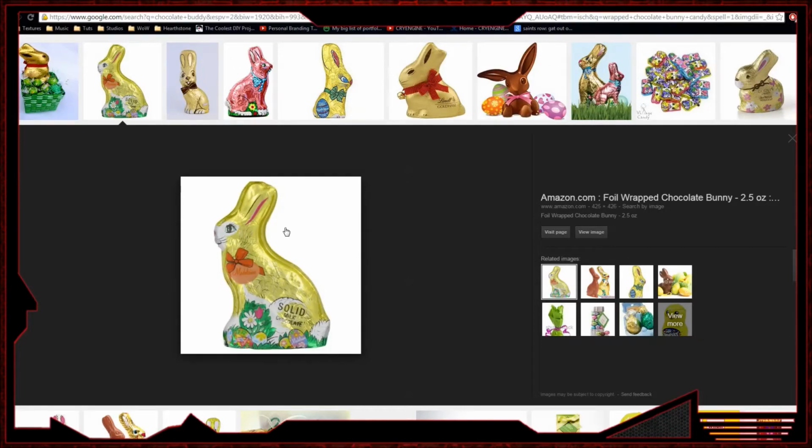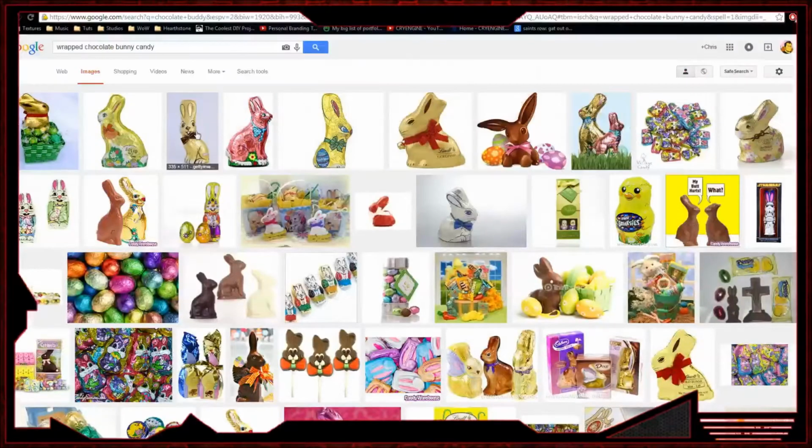If you really want to understand this, just next time you're eating one at Easter, or go buy one, unwrap it without ripping it. When you flatten it out, it's going to be a 2D representation of your model. So just think about that. That's how I really understood it.